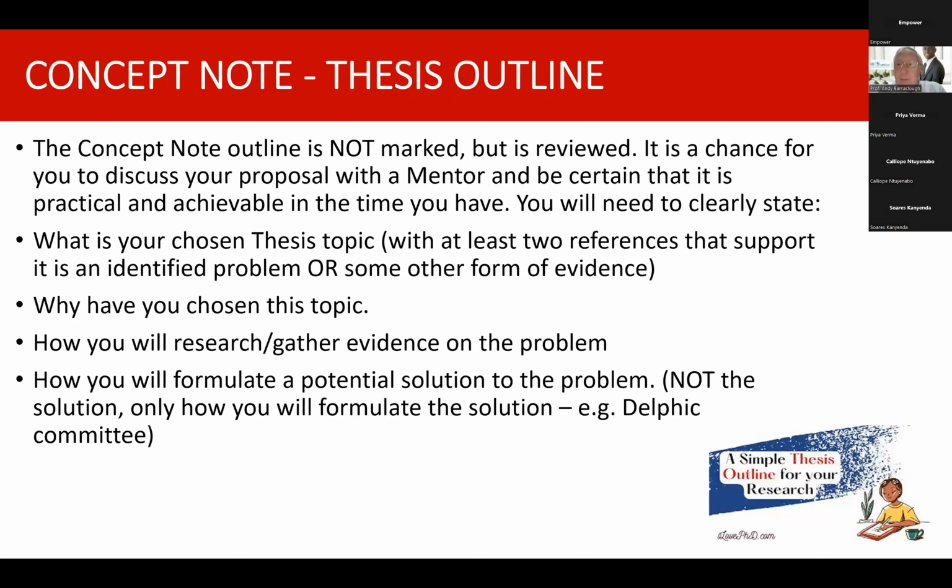You're going to do primary research or secondary research or some of both. You're going to go to the warehouse and count boxes. You're going to do a survey of people in the field to see how they respond, how they feel. What's your approach? How are you going to formulate a solution to the problem? Perhaps a Delphic committee. You're going to ask people what their opinion is. You will propose a solution and ask them for their advice and guidance.